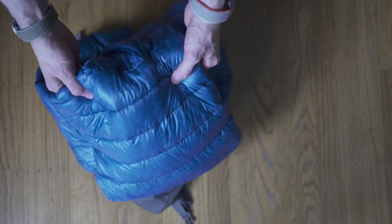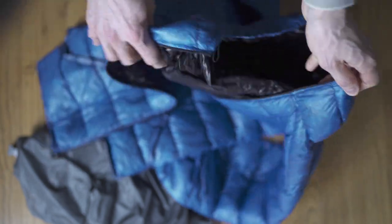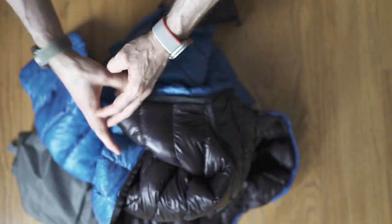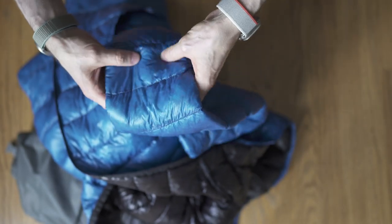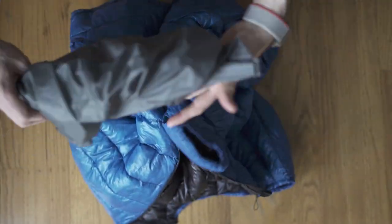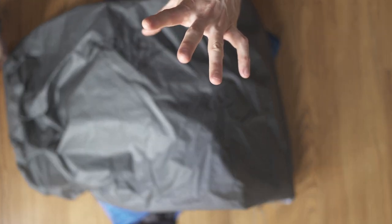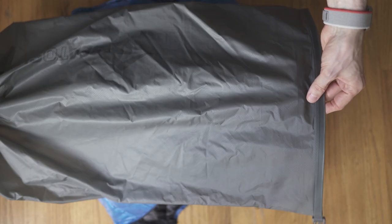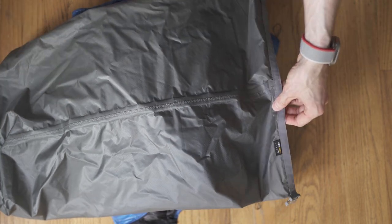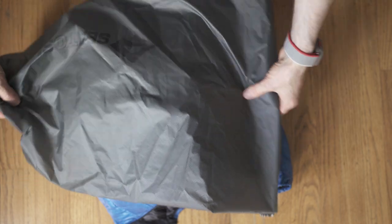Last garment — the Z-Packs down jacket. I use this as a pillow as well as a jacket when it's really freaking cold. Z-Packs basically makes the lightest stuff. They only make one color, unfortunately, so it's just blue. I put it in this bag when I'm using it as a pillow. It's basically the perfect pillow as well, so even when it's warm out, even if I'm going to a tropical place, I still use this because sometimes it's nice to have something that makes you feel comfortable when sleeping. A pillow is an important piece — if I've got my pillow, it feels kind of more like home and it's easier to sleep.